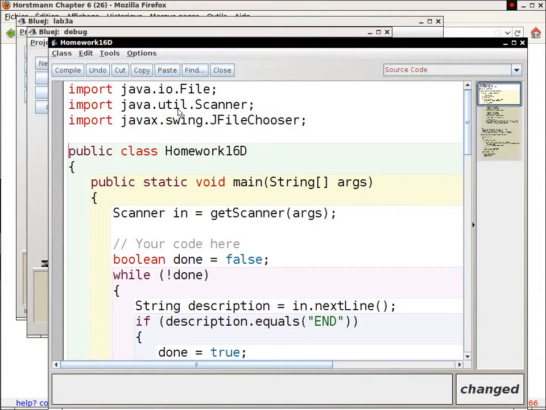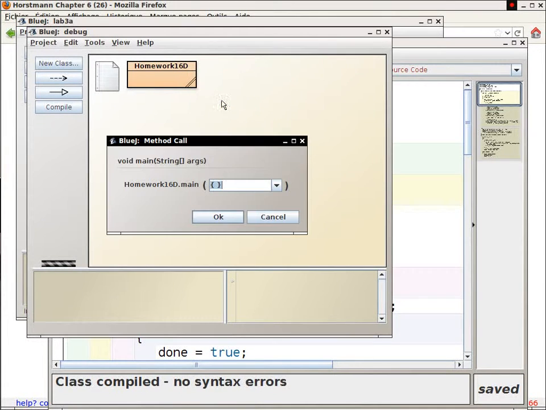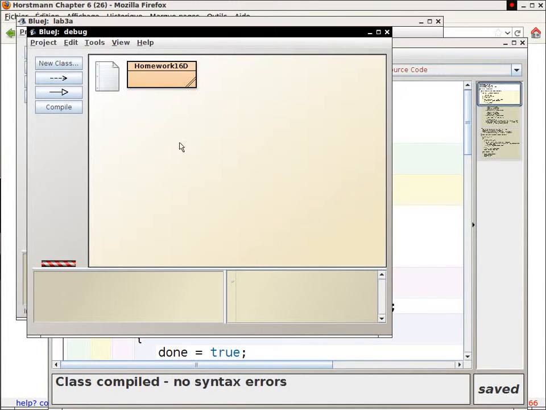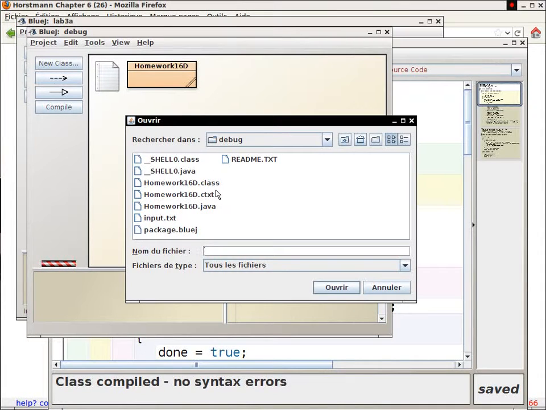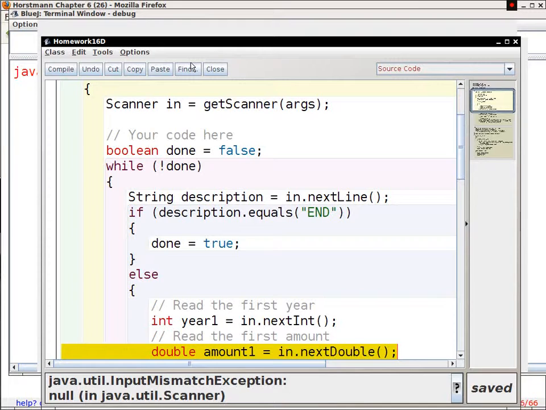All right, so let's run this guy. Pick input text. Oops, and I'm getting a Java util mismatch exception right away.